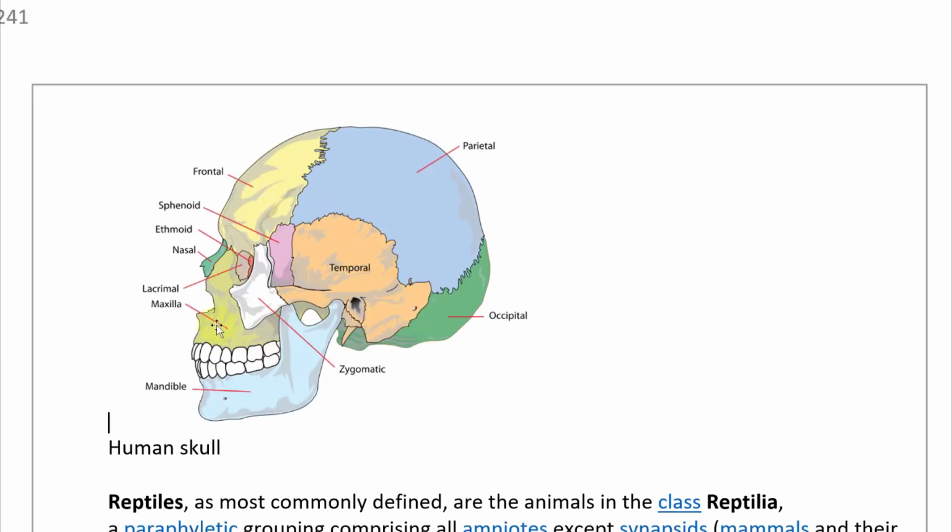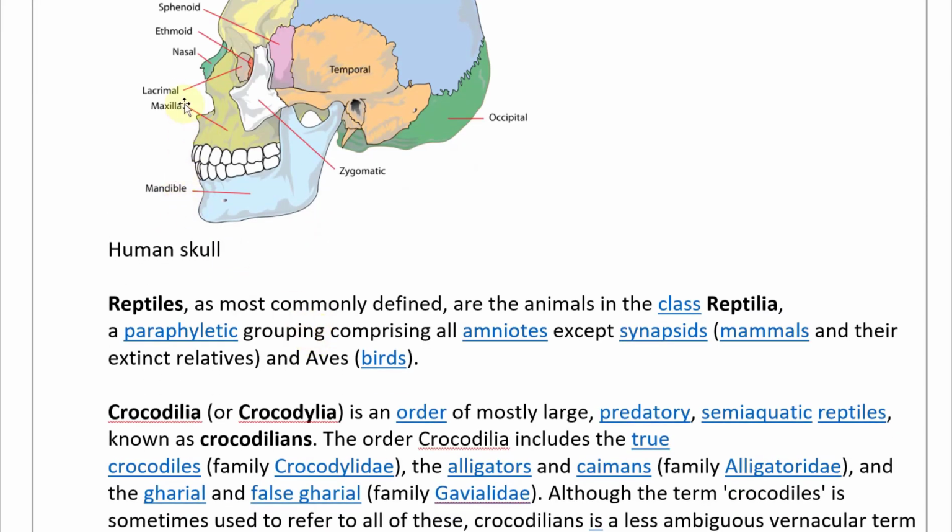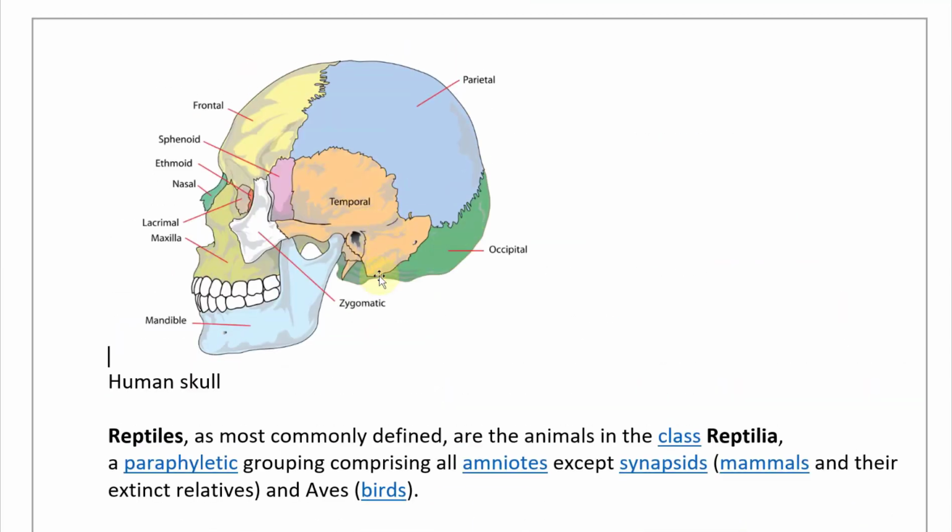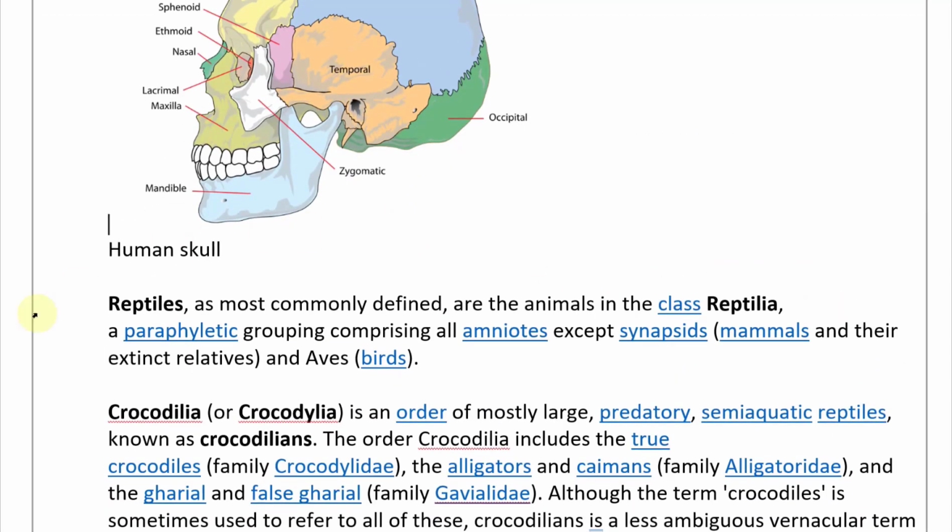And there's the other bones as well. There's the mandible. There's zygomatics over here. There's a lacrimal, maxilla. This is the Crocodilia. Apologies for any mispronunciations. There's a nasal opening there, or nasal bone. There's an ethmoid, sphenoid there, maxilla, and so on. I'm not going to search up the pronunciations because they didn't come up in the text. If they do, I'll pronounce it.